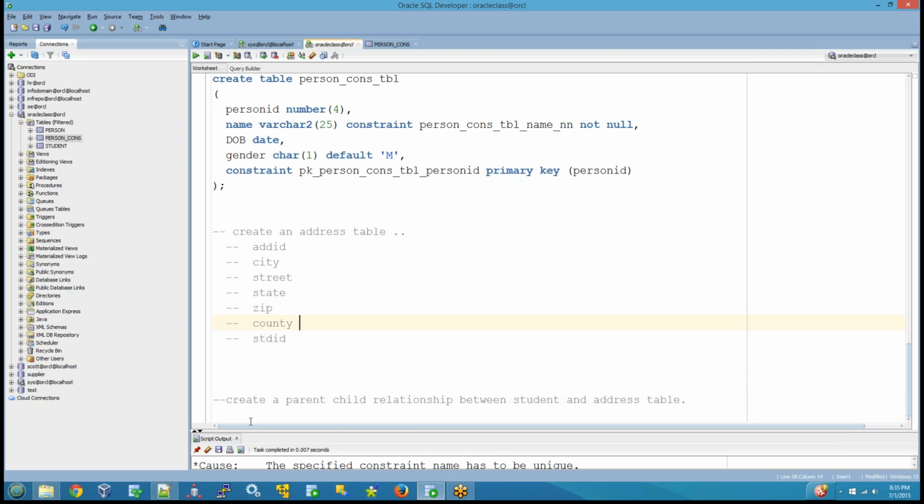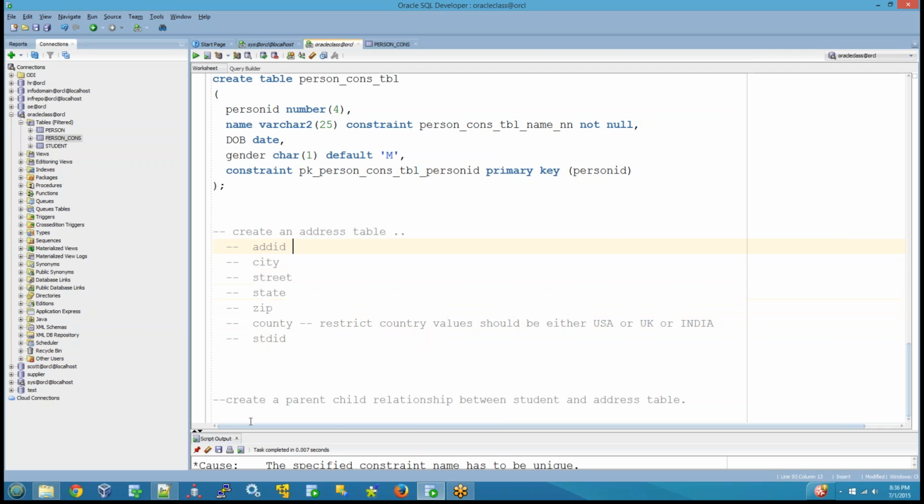And I want to restrict the country values to be either USA or UK or India only. The data you are inserting in the country column should accept only USA, UK and India. It cannot accept any other value. So what will we do? Okay, check constraint, which checks a column against a list of values.